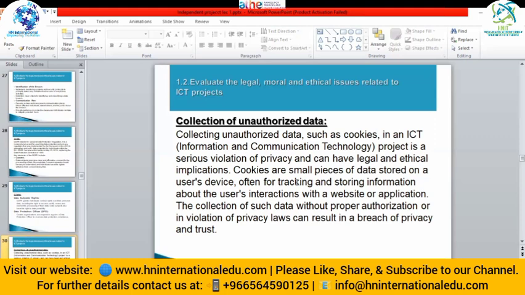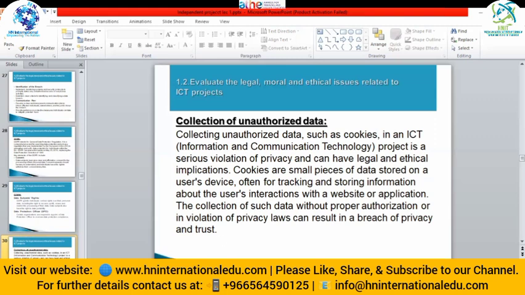So you have to see that the collection of your data is properly authorized and is not a violation of the privacy law. Otherwise it can result in breaching privacy or trust issues.